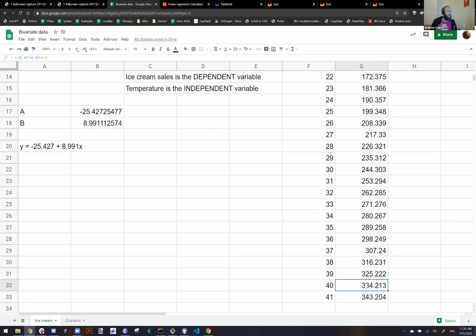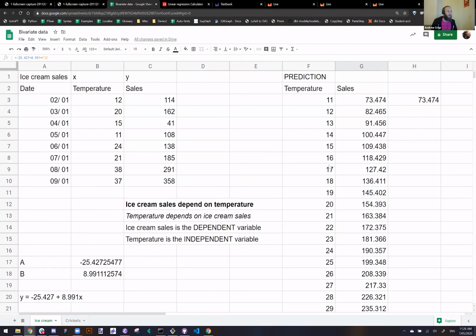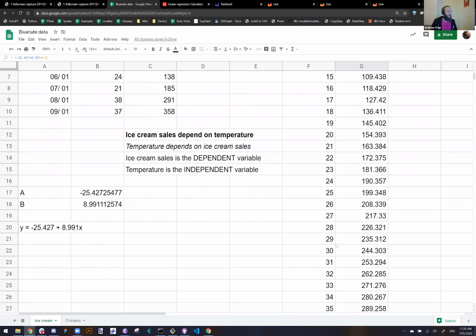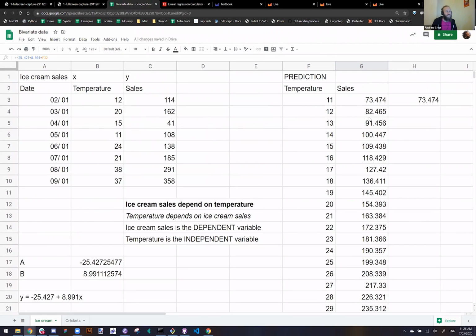But before we did all this analysis, all that the ice cream owner would know is that it's cold. I'm not going to sell much. It's hot. I'm going to sell a lot. But this actually helps them put some numbers to it and figure out how much they need to prepare, and it helps them avoid waste, which is really useful, especially if you're running a small business. Okay. So each of these, the Y-intercept, we'll come back to that.